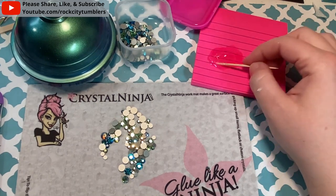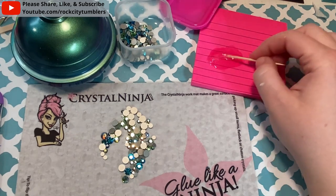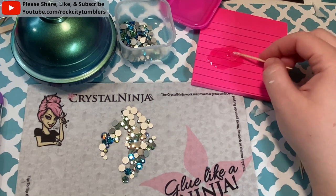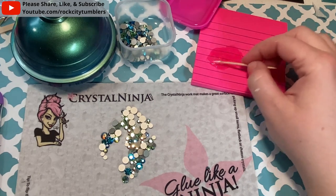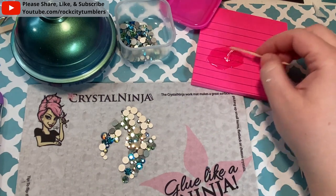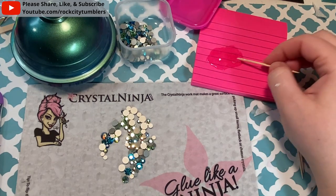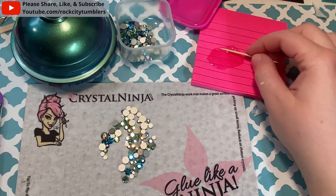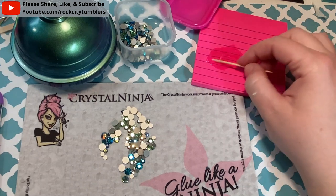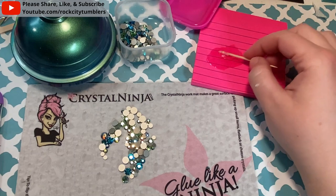So I'm trying to video making the whole tumbler and edit it together for you guys. So we're just going to try out a small part tonight, see how it goes, because I'm super anxious. These stones were not the cheapest, but she did have an amazing sale last summer on them, but I cannot get any more. They are out of stock.